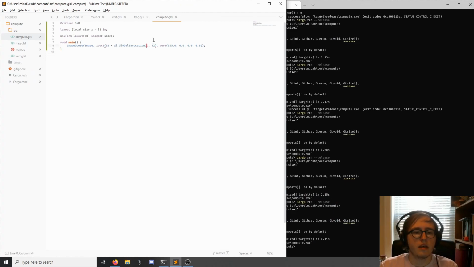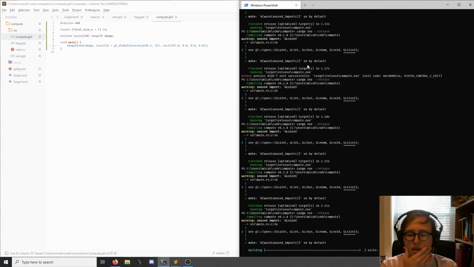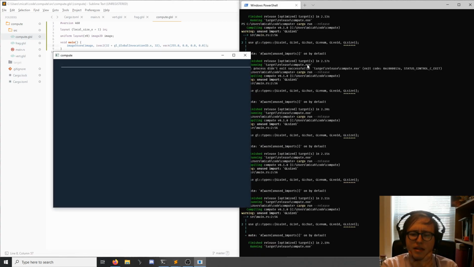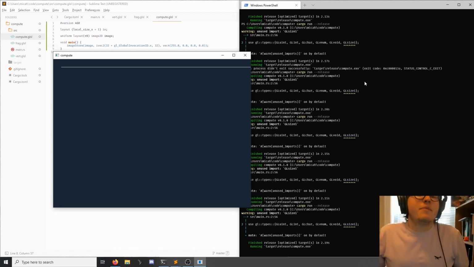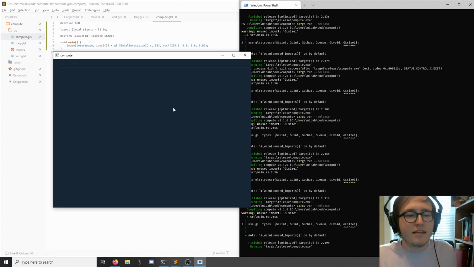So we're just going to use the X value. I think it might need me to cast it to a signed. No, it's fine. Yeah, there we go. So now we have 1024 threads. In this case, literally 1 pixel. Very anticlimactic. But now we have 1024 threads writing to 1024 pixels all in a row.